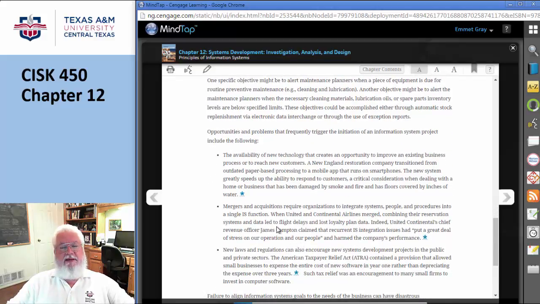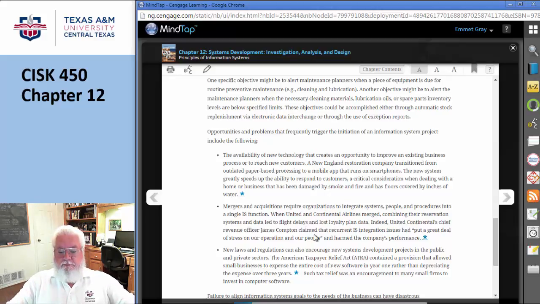Mergers and acquisitions, this is becoming more and more common. I'm a big company and I'm using a particular type of database, and you're a small company and you got bought out, and corporate's going to come down and say, I'm sorry, we're no longer using Oracle because we do everything in MySQL. And so you need to come up with a system to swap out all your Oracle databases to MySQL. The last one is new laws and regulations where you just basically have no choice. Geez, it passed a new law that says I have to do that, so I need to come up with a new system. So these are the triggers for doing this.